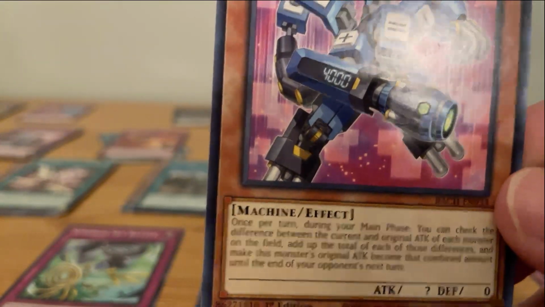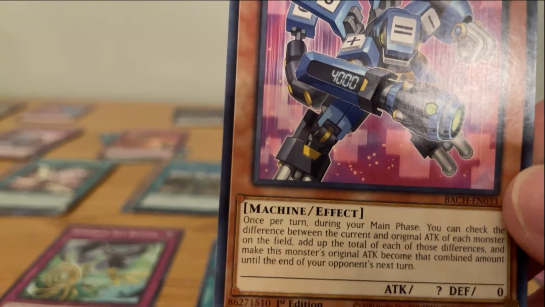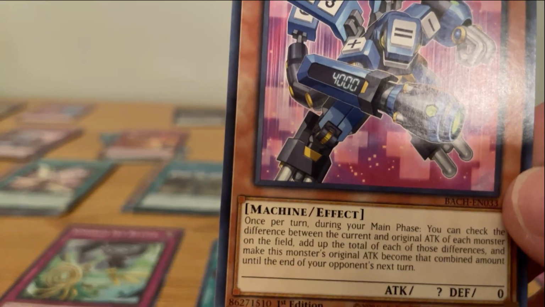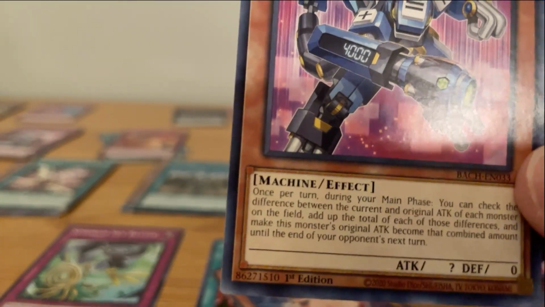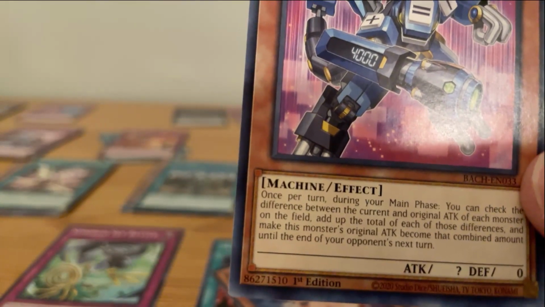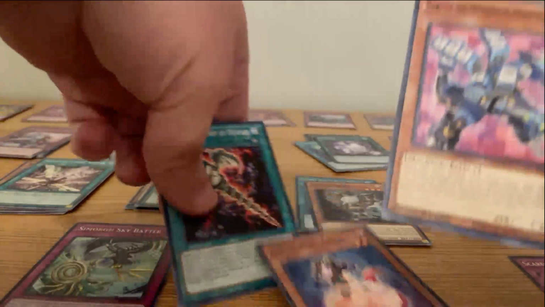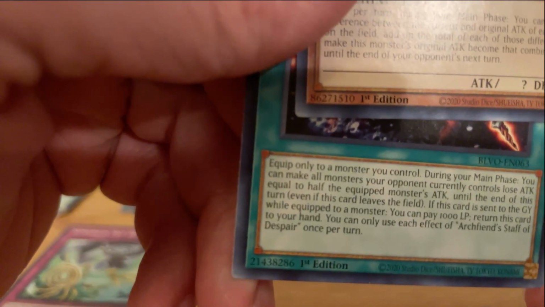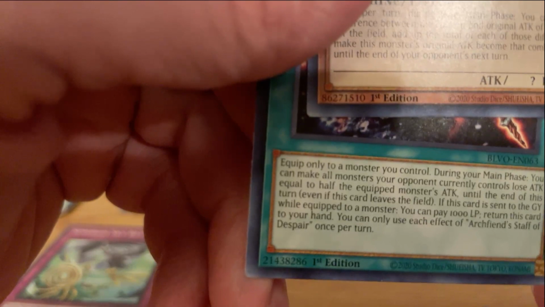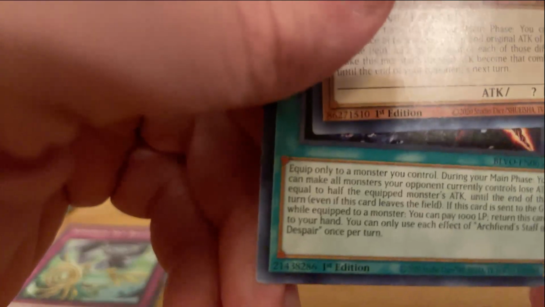Once per turn during your main phase, you can check the difference between the current and original attack of each monster on the field, add up the total of those differences, and make this monster's original attack become that combined amount until your opponent's next turn. Whew, baby, that can get interesting. So let's say you put these 2 together. Only to a monster you control. Make all monsters your opponent currently controls lose attack equal to half the equipped monster's attack.